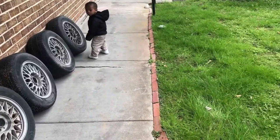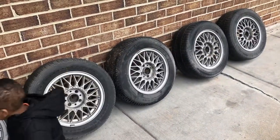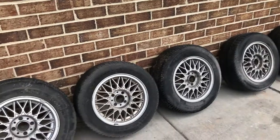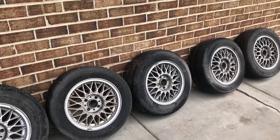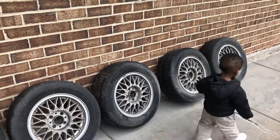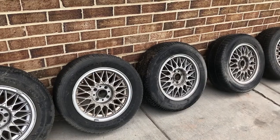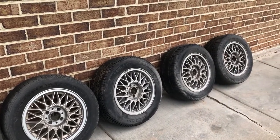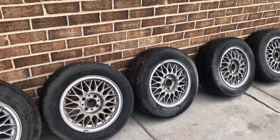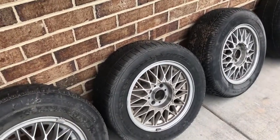What up, y'all — another bored day in Maryland, got a little man with me again. I've been sitting around watching YouTube videos of people cleaning wheels and I thought, you know what, I got a lot of wheels just sitting in my basement collecting dust and dirt. These are basket weaves that I had on my 1991 E30 325i, and I switched those rims out maybe 2005.